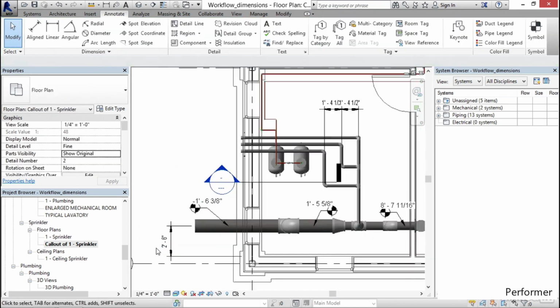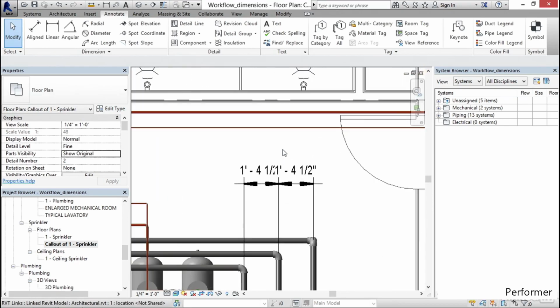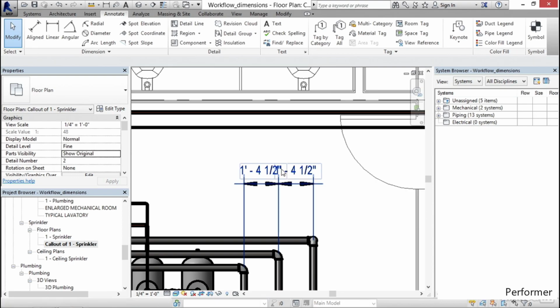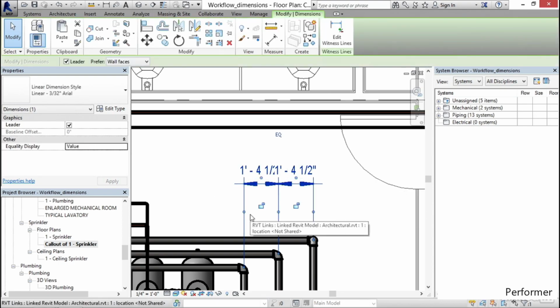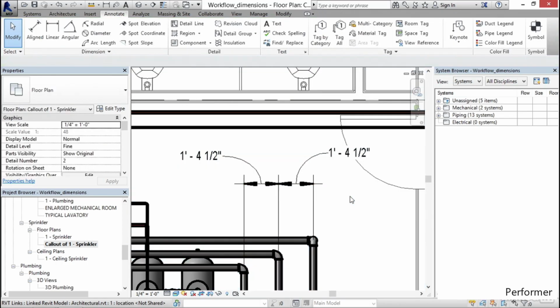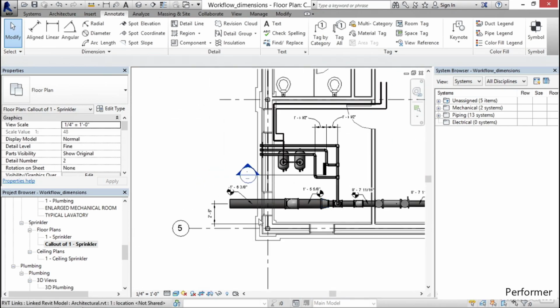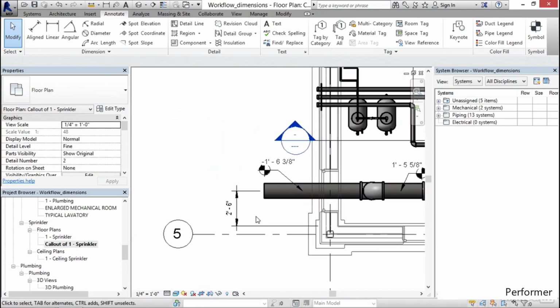Click off of it. We'll change all of our dimension types. Now, let's go up to this dimension. Notice that they're kind of bleeding into one another. Select your dimension string. Notice you have a grip sitting right here. Go ahead and pick it to bring your text out. Pick this one and bring your text out. Click off of it. Now hit Escape a couple times. Notice that we can control how our dimensions look. So, in summary, dimensions are used for two different things. One, to tell the person how to build something. Two, to actually help you lay your model out.